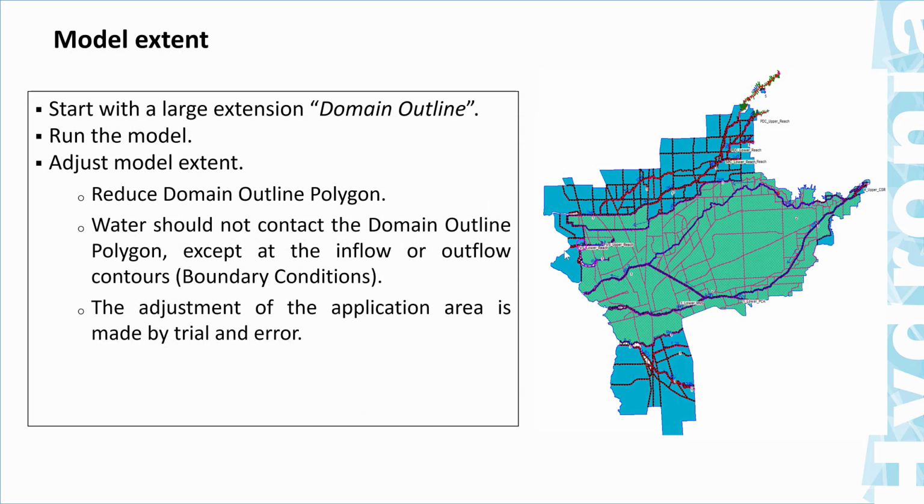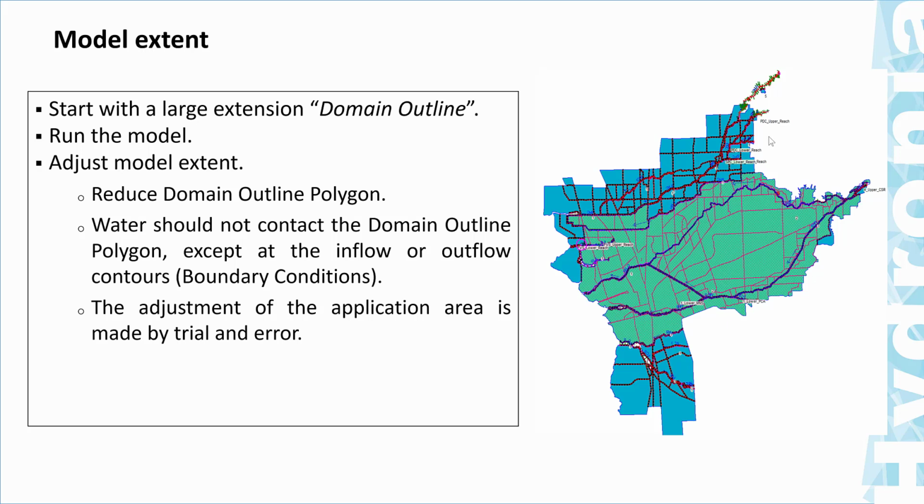Now, in HydroBidFlood, as we will see, we need to generate a mesh, and the mesh needs to be confined to an area. So we need to define what will be the area of flow. And we do that in a layer that we'll see later that is called the domain outline. That indicates the extent of the area that we want to model. Now, one thing to take into account is that we don't know in many instances how big this area should be.